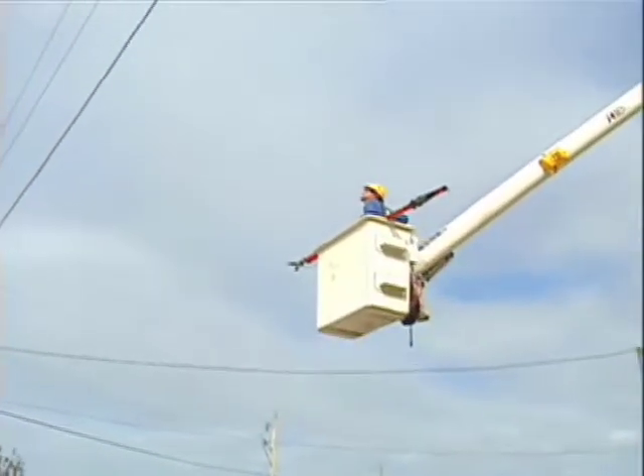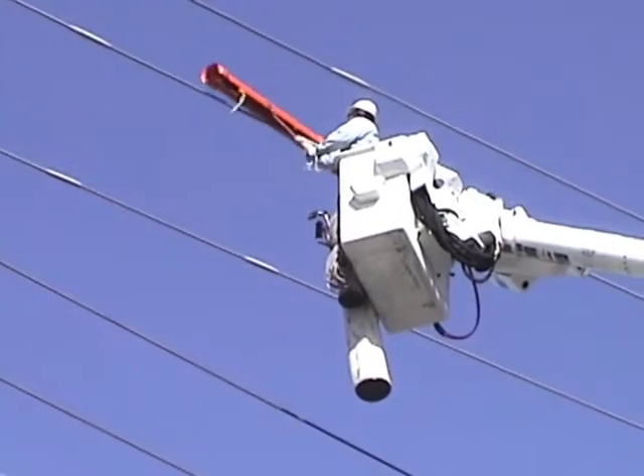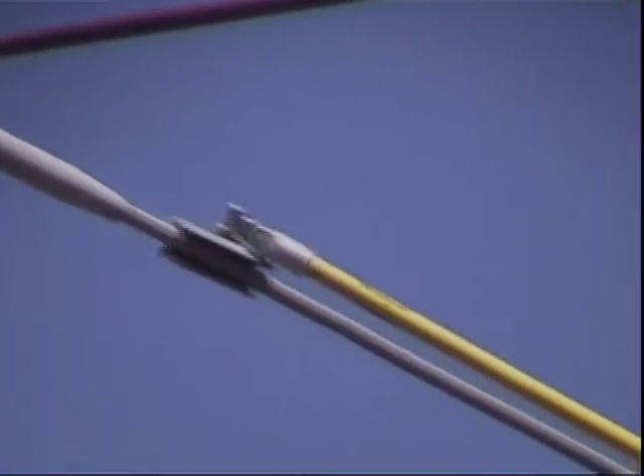Wearing the proper safety gear, move into position and install any necessary safety rubber in place. Then, as is required of any high integrity connector installation, prepare the conductor to receive the ClampStar by scratch brushing to remove residue which has built up over time, and to roughen the surface of the conductor.